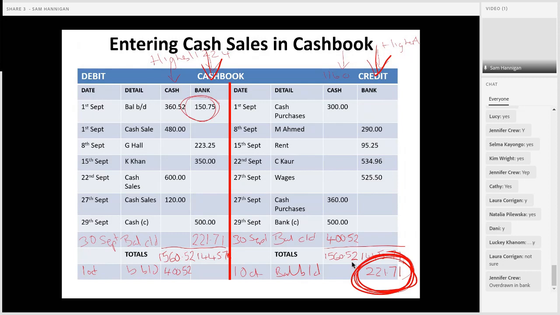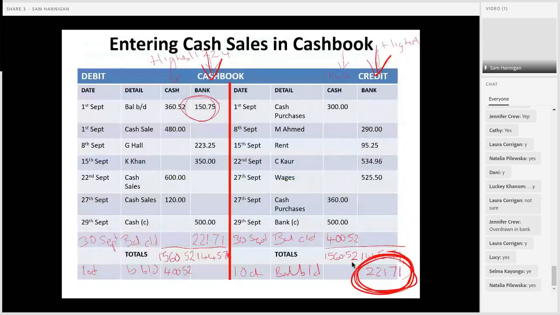Everybody okay with that? Yeah, brilliant. Based on that, if we were posting it to the accounts, you would total up your cash sales. You'd work out the VAT and you would credit the sales account and credit the VAT account. With your purchases, you would debit your purchases account and debit the VAT account. So that's for your cash sales and purchases, your cash column. Your other column, your credit customers, would be debited in the trade receivables control account and in their individual accounts.